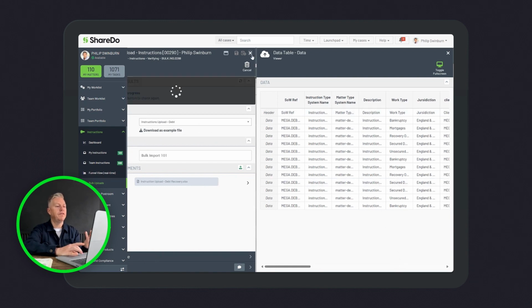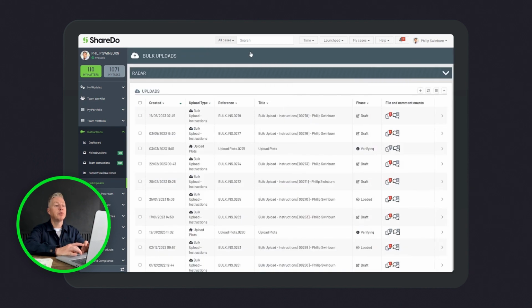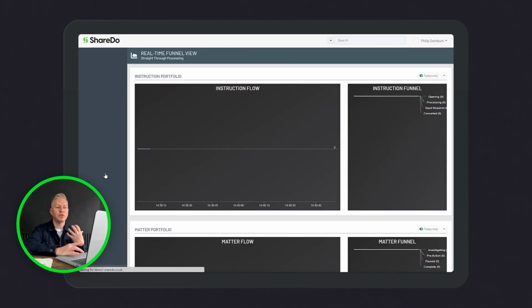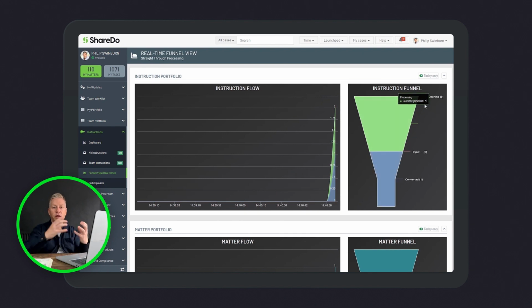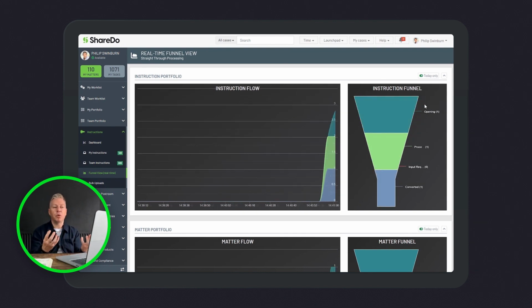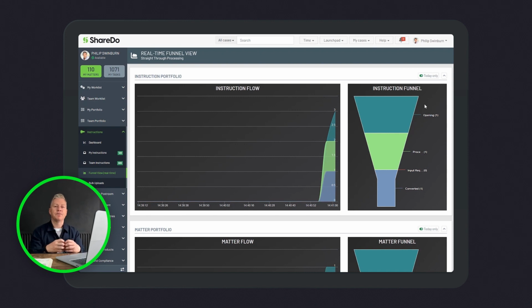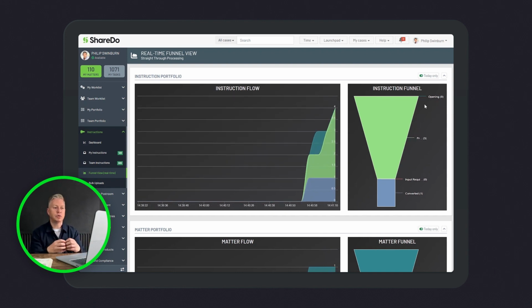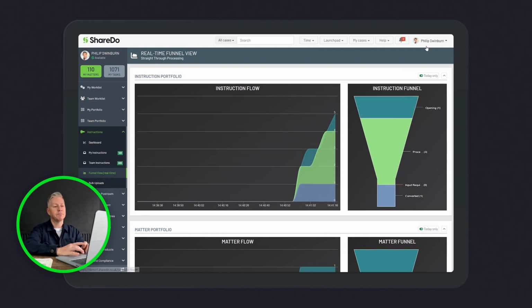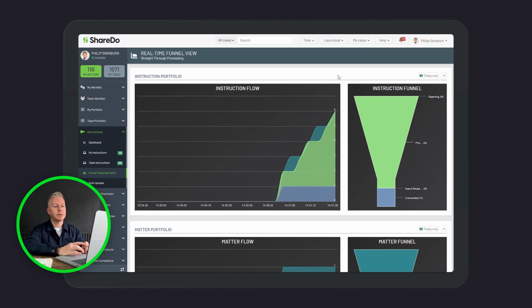And then we've got other quick views to support the processing of that data. So if I go to my funnel real-time view, it'll show me all of that data being imported in terms of a bulk upload, so where it's at. And again, this is invoking all of the behavior that you've subscribed to. So if there's any triggers that are firing, notifications, allocation rules, workflows, tasks, and activities, they'll be created on those event triggers. And you can expose those bulk actions again via menus. So you can expose those to your clients to upload mass uploads on your files.